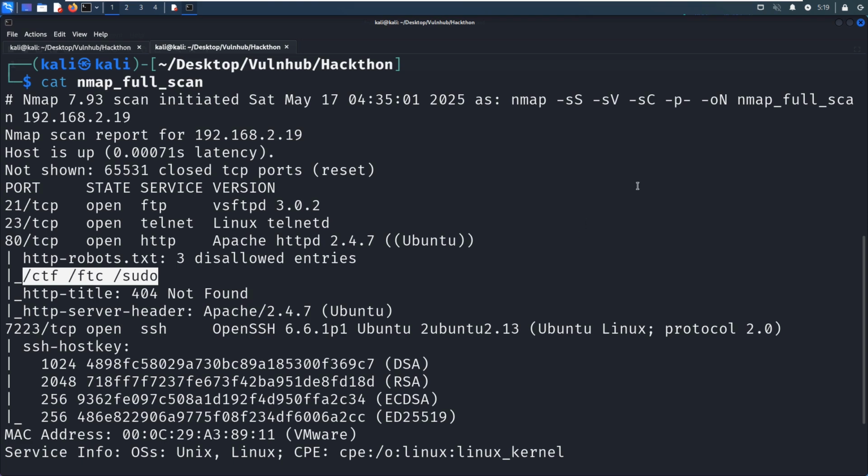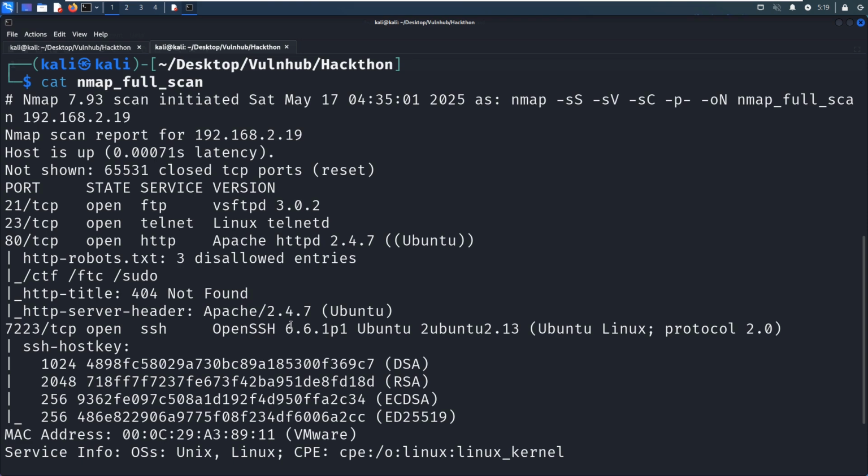Again, it's important to put this full range port scan option, otherwise this port number cannot be recognized or discovered successfully. And also we can know the version, OpenSSH. This version is pretty much old, but it's not easy to pick some kinds of exploit.